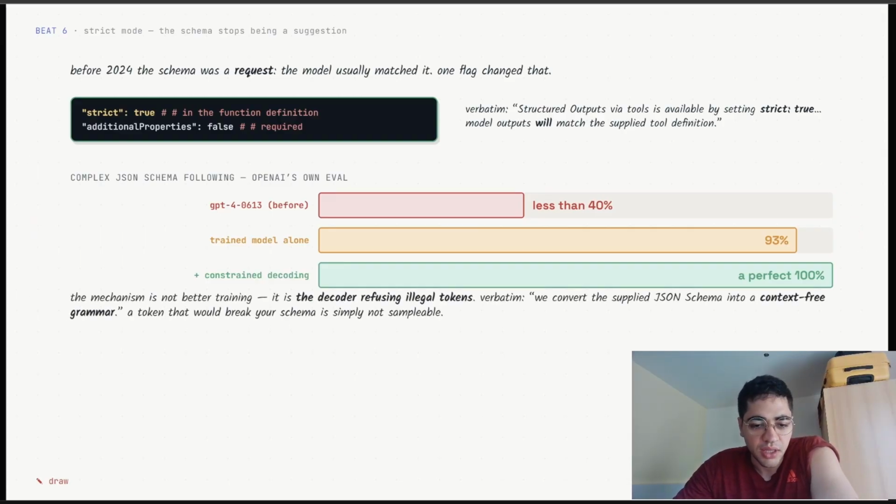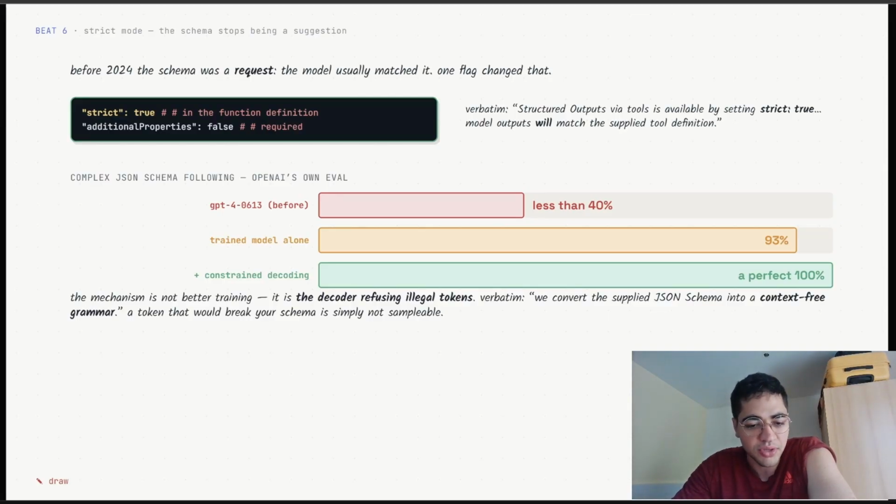Here the mechanism matters, because it's not better training doing the last 7 points, it's the decoder. The quote from the research is that we convert the supplied JSON schema into a context-free grammar. At every token, the sampler is restricted to tokens that the grammar allows. So a token that would violate your schema is not merely unlikely, it is unsamplable.